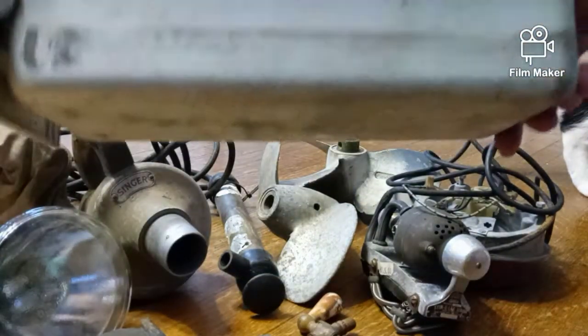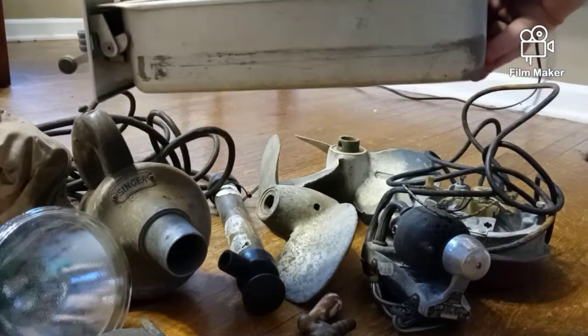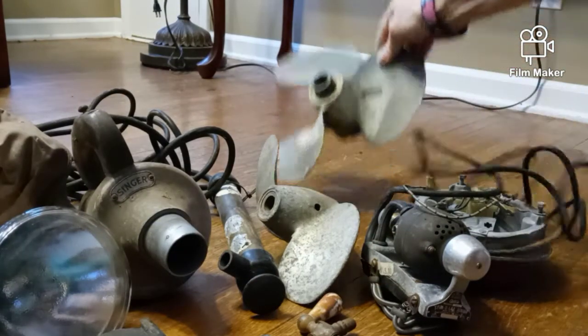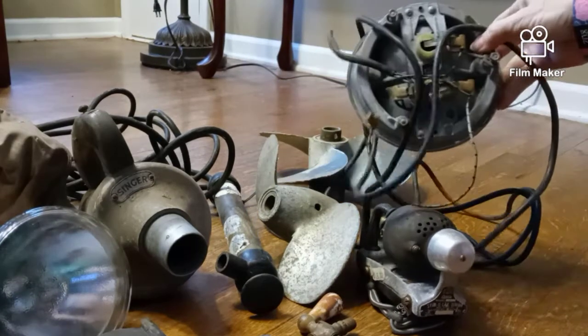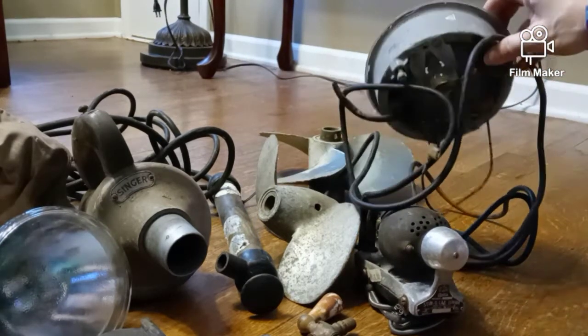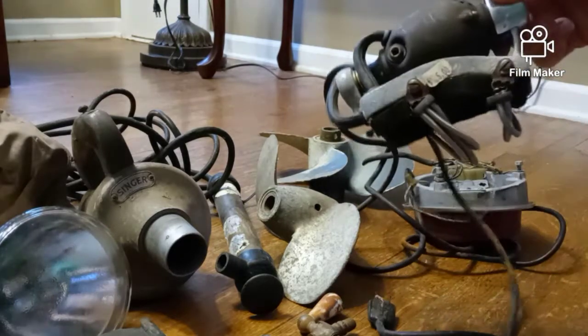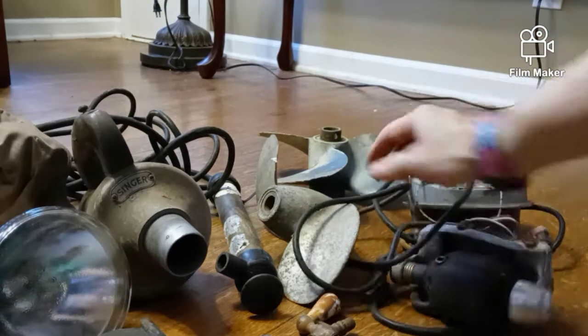It looks like an old ice tray that'll go in the scrap. We got this like a boat motor right there. We got this light right here. I'll cut all the wires off, put it in my scrap. This is also metal, and I'll cut the cord off of that.